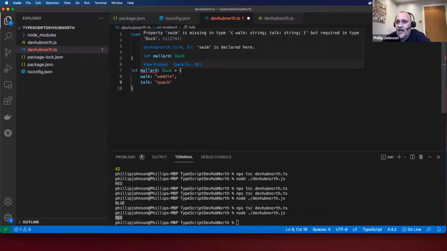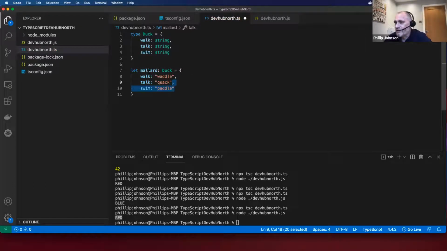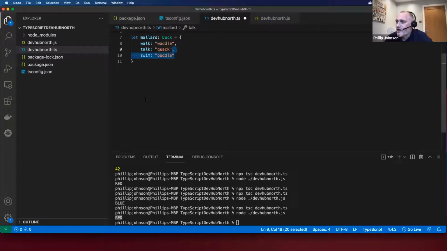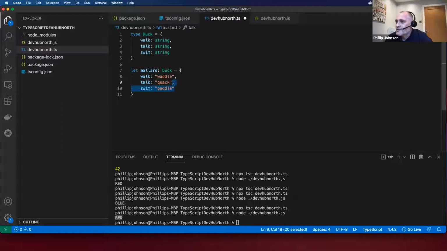It really checks that we're passing things into functions that we expect, but it also checks that if we say something is a type, that it is actually that type. So we've got a type of duck, and we've got an instance of that type, which is a mallard. It walks with a waddle, it talks with a quack, and it swims with a paddle.